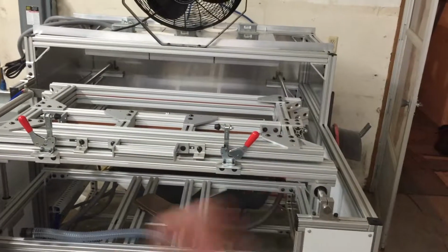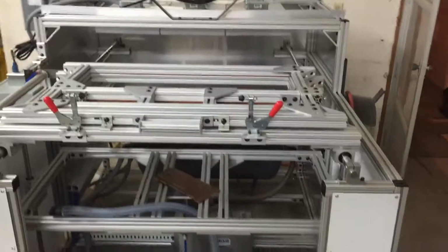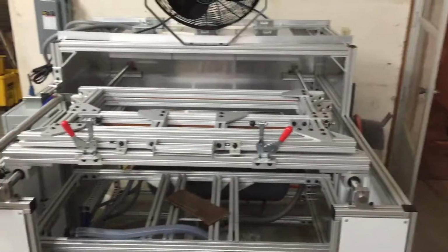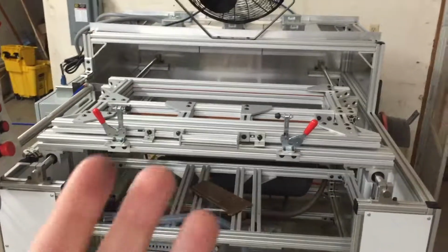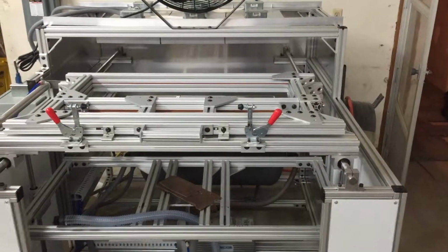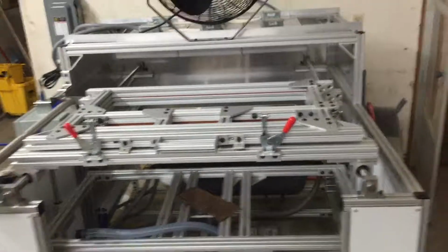We'll put a link somewhere in here that's just for our playlist of ways we're vacuum forming stuff. It's not really a how-to, but methods of vacuum forming and problem solving in vacuum forming. You might get some ideas if you already have a machine or you want to learn more. Watch those. We've also got a playlist that's just stuff we've made on it. That's probably less interesting to those who are here just to learn about the machine, but if you want to see what we're making on the machine, feel free to take a look at those.